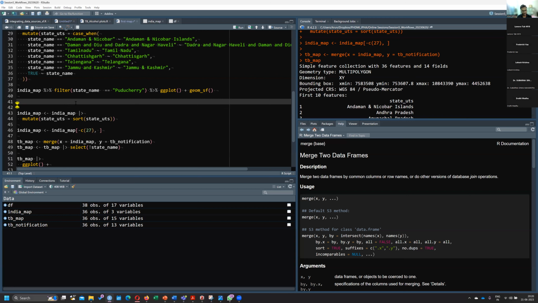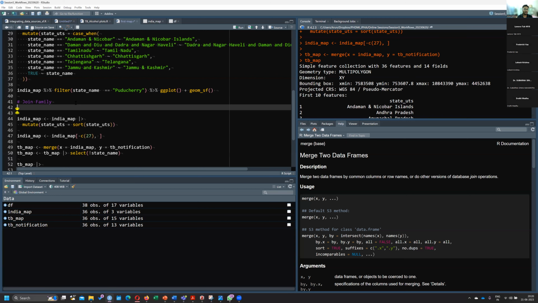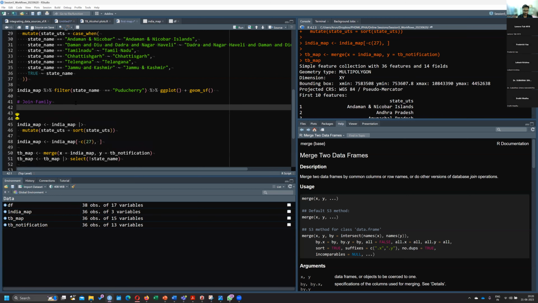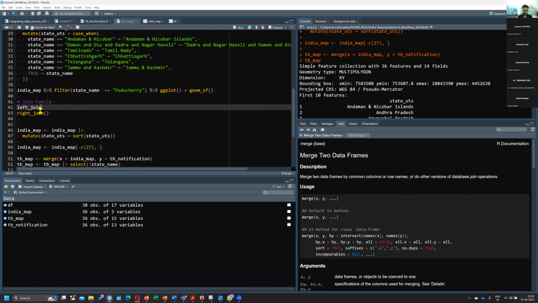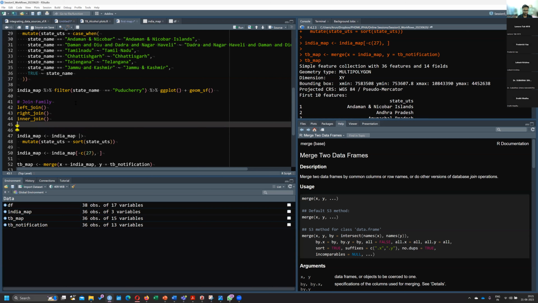the join family of functions. Join family. These include left join, right join, inner join, full join. You might be thinking what this is really about.